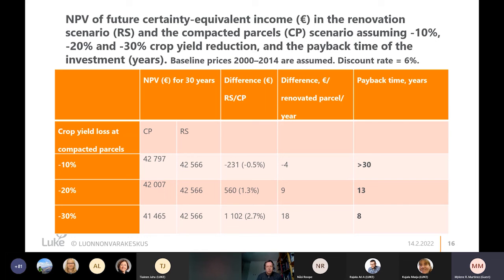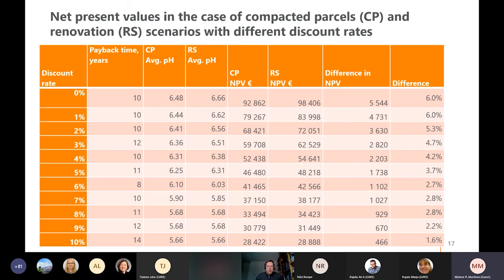if only 10% reduction because of compacted soils, payback time is long and profitability of renovation investments is negative. This is the message here: if the effect on yields is small, why invest? No economic reason. And discount rate has some effect on the economic outcome. Of course, if a farmer is very long term, so that the farmer can operate more than 50 years and is just happy and healthy, then a low discount rate. But if high uncertainty about the future, then 5-6% discount rates are recommended. The discount rate does not make any revolution for the results.